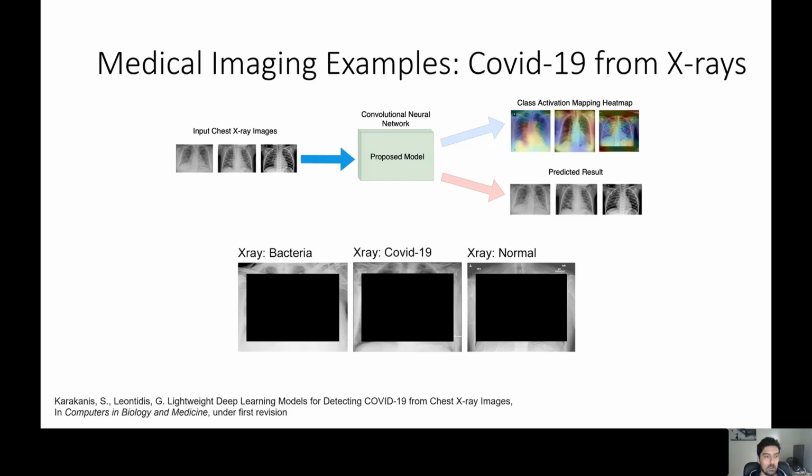And then there was another paper that was published, I think around May, that said what you have been developing so far might not be as robust and reliable as you might have thought, because if you don't follow a proper protocol for evaluation, you might end up with performances that do not correspond to reality. So they did an experiment, which you can see in the figure at the bottom, where they removed the main part of the chest and said, okay, let's see if we can now detect COVID-19 from images that have this black box in the middle of the image.